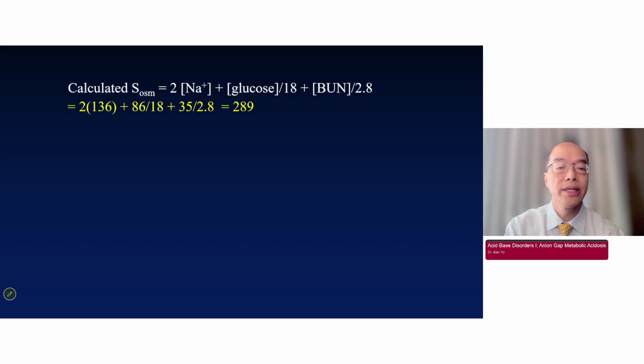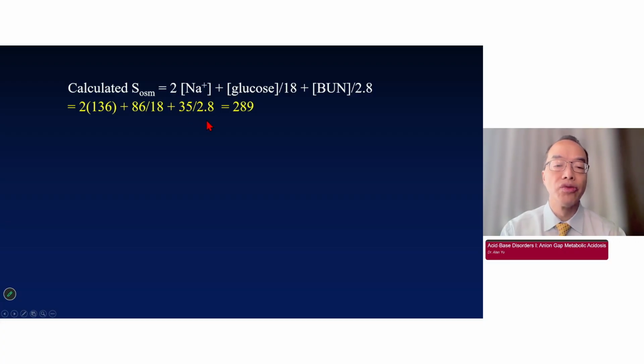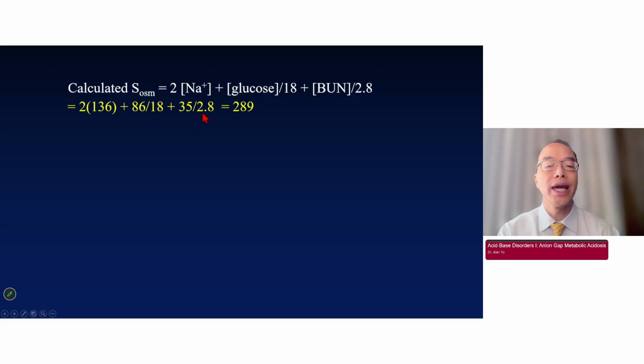So here again, calculated serum osmolality. Certainly the answer that said you can't calculate the osmolality is incorrect. We can certainly do that because we have the sodium, we multiply it by 2. We have the glucose, we divide it by 18. We have the urea, we divide it by 2.8. If you can't do 2.8s in your head, divide by 3. If you can't divide by 18 in your head, I can't either. I usually just divide by 20, and it's close enough.